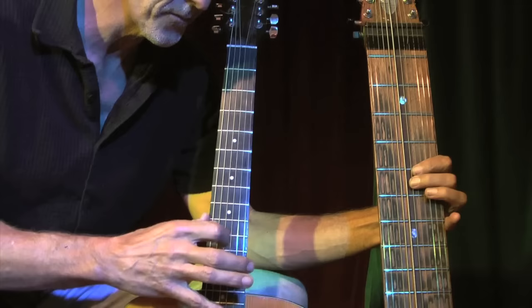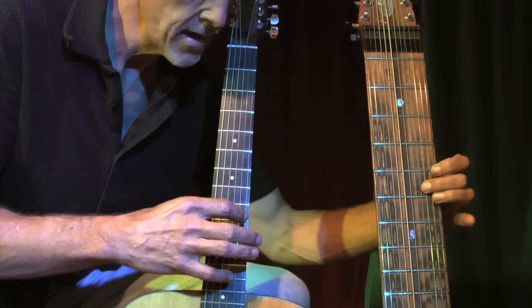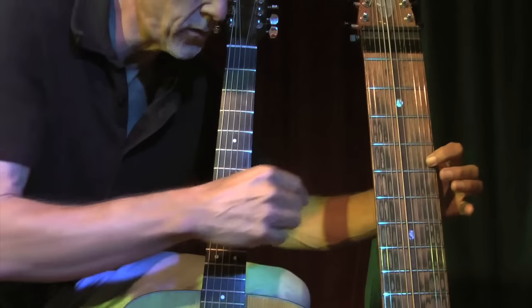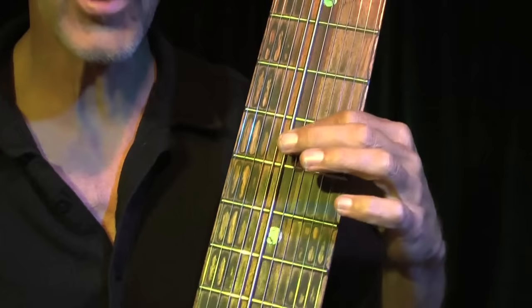As you can see in this side-by-side comparison, the guitar is tuned in fourths on these strings, and then there's a major third from here to here. So here's the two instruments together — the low note on the stick, and now the second string, I have to move one fret over, and then the first string would be there on the stick. The bass side is tuned in fifths.